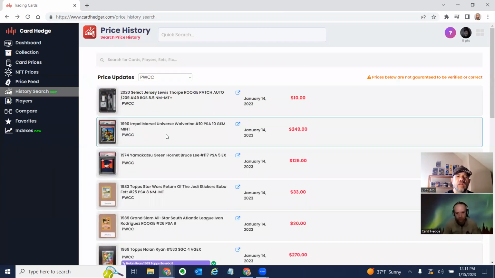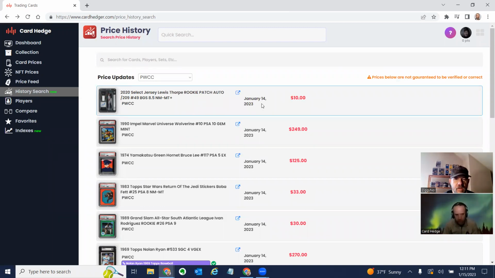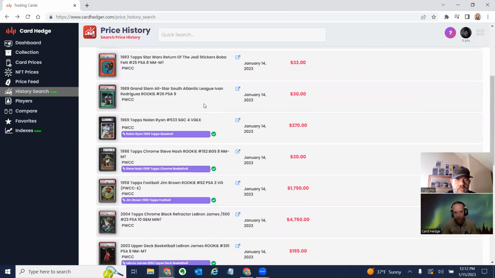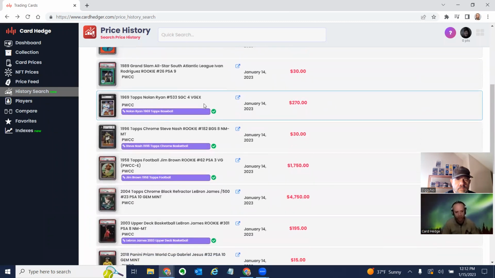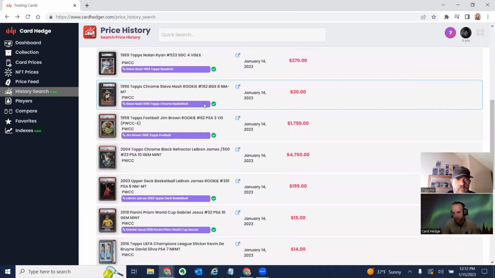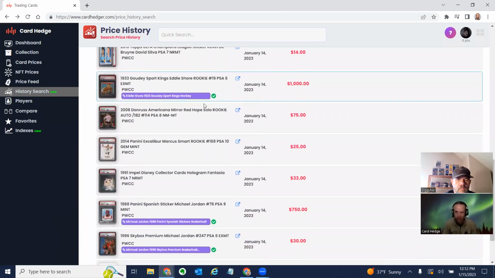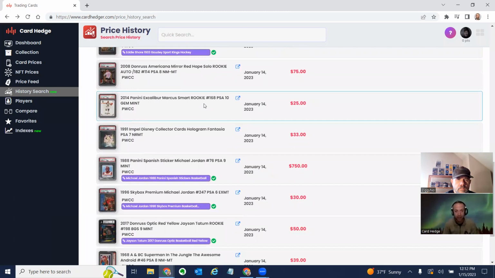So how quickly do you update? When I see these with PWCC and the golden auction, how quickly are they updated? It looks like it's pretty quick. These are from the 14th, right? So PWCC has 3 different auctions that we capture. You have your fixed stuff that happens every single day, so we capture those on a daily basis. You have your weeklies, and then there's the special auction. We check those once a week. The larger stuff that happens on Sunday nights or Saturday nights gets captured on the Monday right after, and then there's another one, I think on a Wednesday, but those are more sporadic.